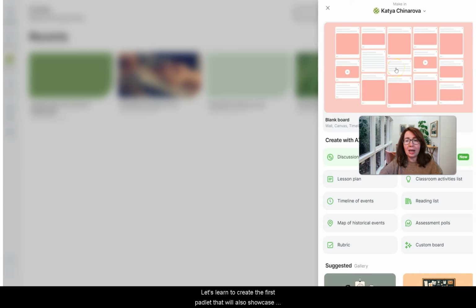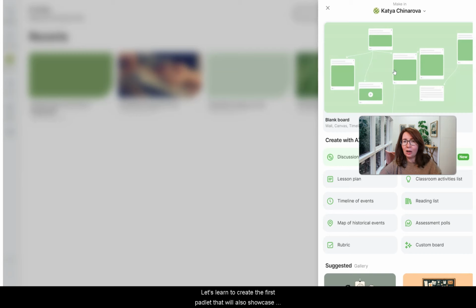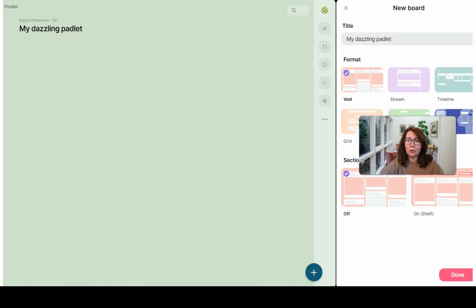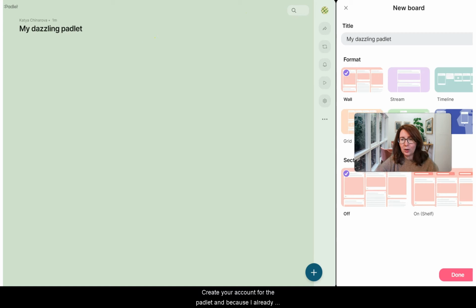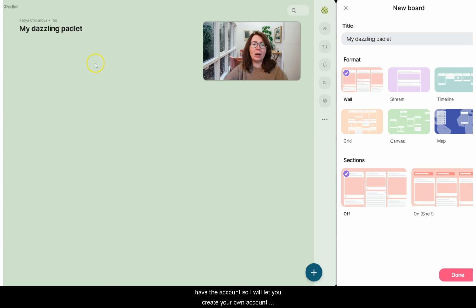Let's learn to create the first Padlet that will also showcase our weekly program schedule. First, you need to create your account for Padlet. Because I already have an account, I will let you create your own account using your email and your credentials.